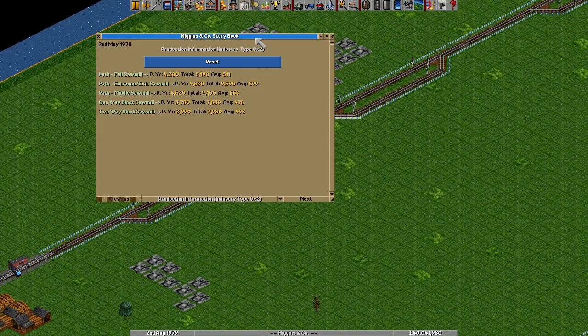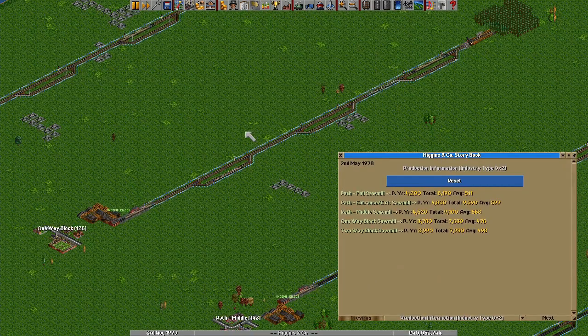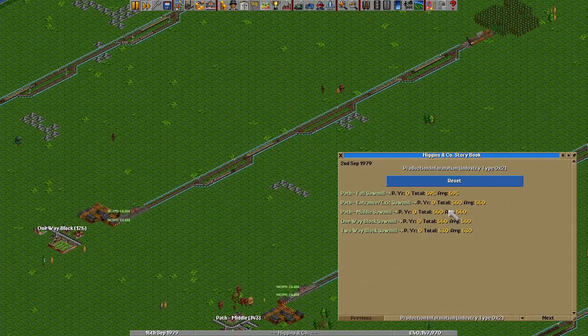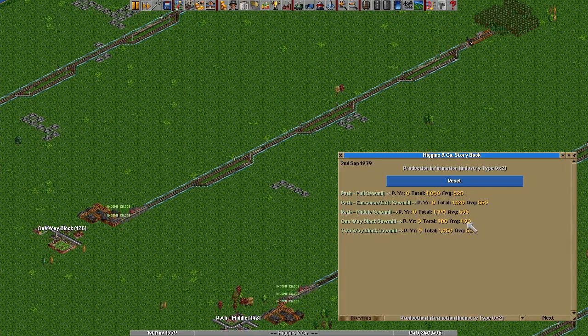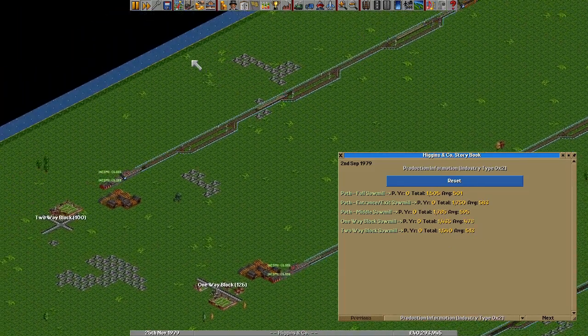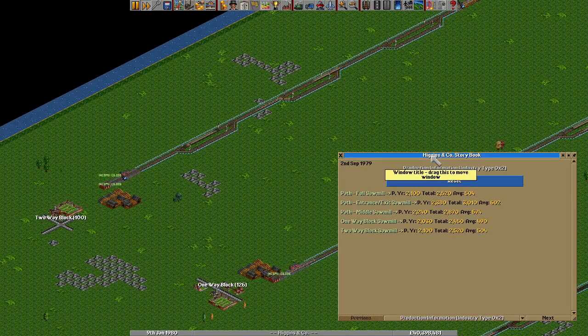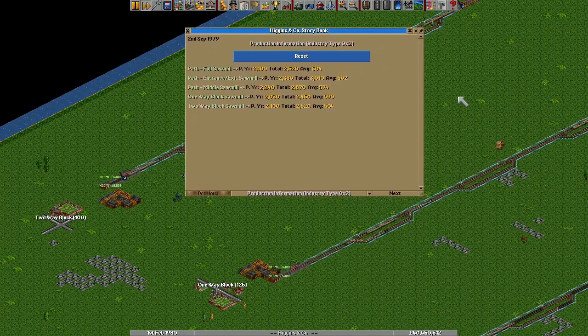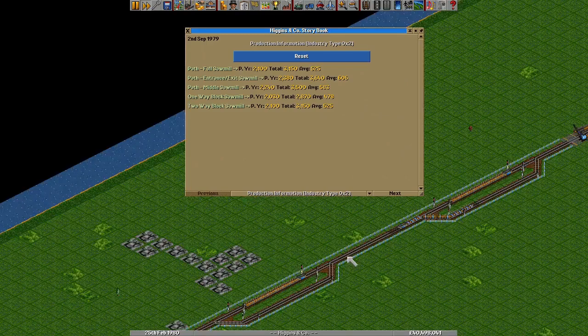So let's go have a look now at this. I've added one more train to that. I want to see if that comes up to the same throughput. So there we go. No, the one-way block sawmill is still relatively slow. And it's doing, yes, still worse than the two-way. And I think the two-way just gains a little advantage from trains being able to go in a different direction.